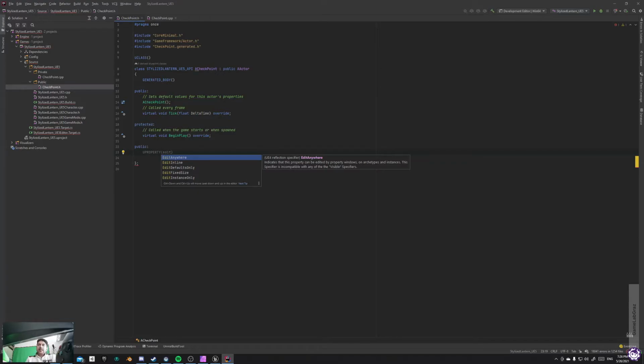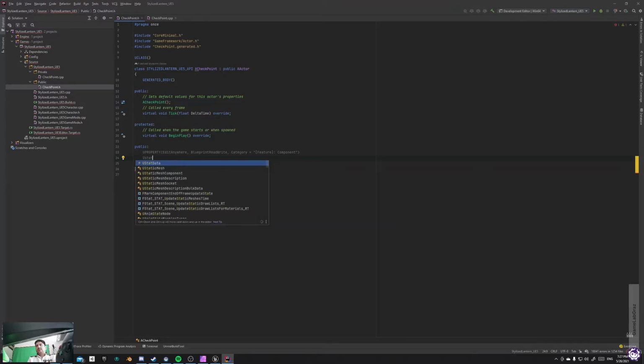It means I can modify the content of this parameter or this variable, either inside the scene view or inside the blueprint itself. The other thing, I will write BlueprintReadWrite to be able to modify it either inside the blueprint or inside the C++ code. However, we do not need it for most of these objects, but I just write it to know about it. And I will define a category for it, call this category Feature, and call this feature Component. Now it's time to define our component or our variable. Our component is a type of UStaticMeshComponent, and we should create it as a pointer to this class, and we'll call it StaticMeshComponent.